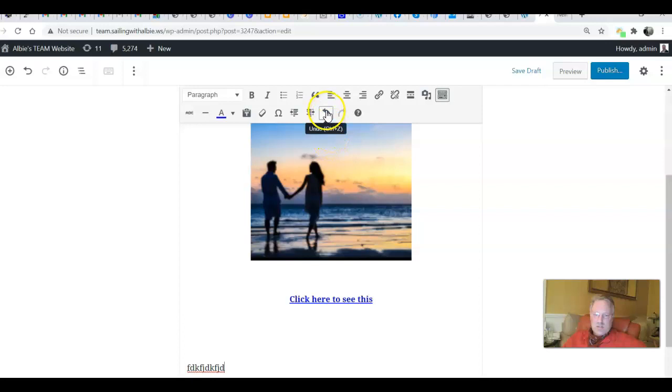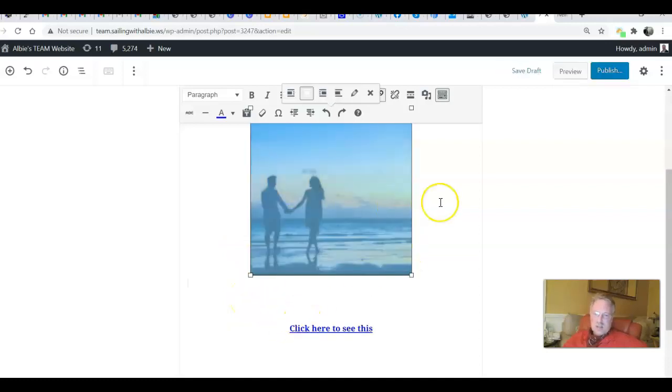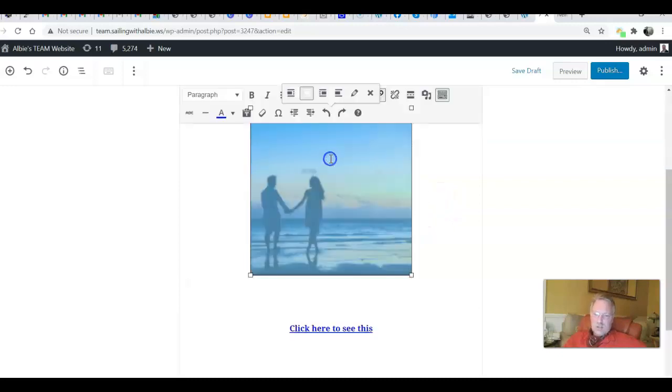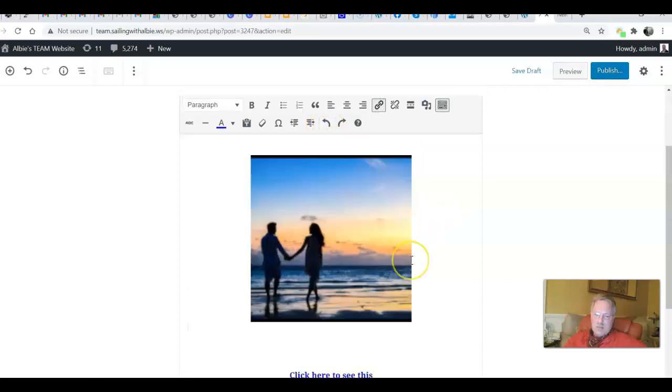You can click this little arrow and it'll rewind that and take that last edit out. Let's say you accidentally delete that picture and you're like, oh shoot, what did I just do? Just click the back button and it'll put the picture back in there again.